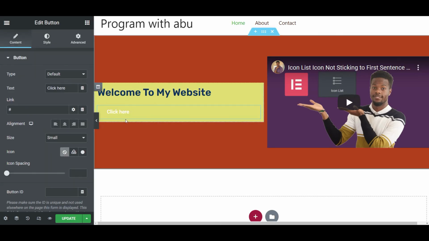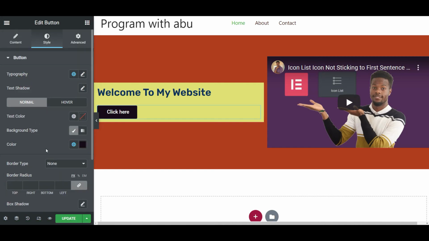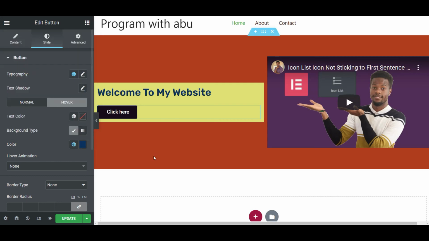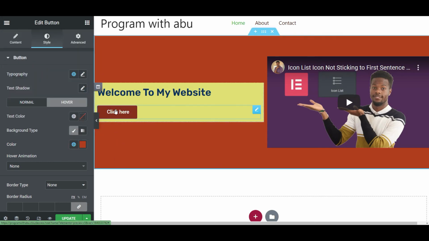And I can give it a name, but first things first, it's not really fitting well with this yellow. So I'm going to change the button background. So I'm going to come to style, and the color here, I'm going to change it to this one. This looks much better. And when I hover, what happens when you click on hover? So when I hover over this button, I want to show the secondary color. So as you can see, when I hover, it's switching to secondary color. Or maybe I can put my hover to the primary color and it comes to red. This looks much better. That behavior is fine by me. You can add an animation, maybe shrink. When someone hovers, it shrinks a little bit. That's a good animation for me too. So I'll leave it at that.